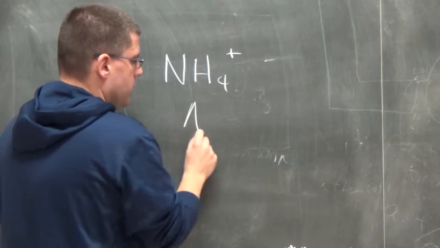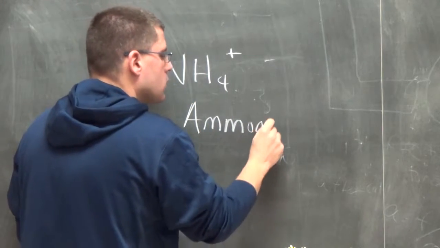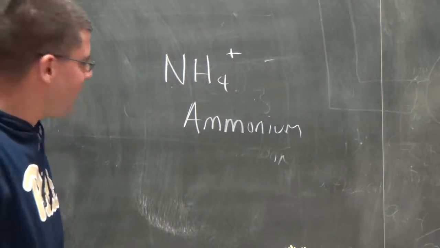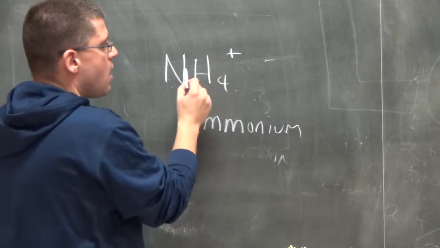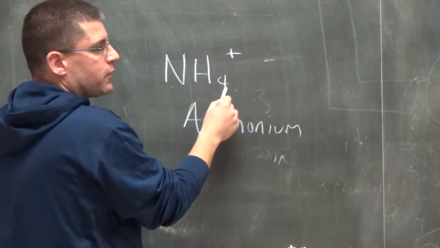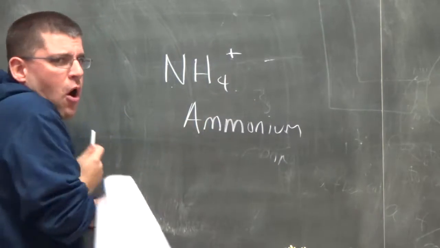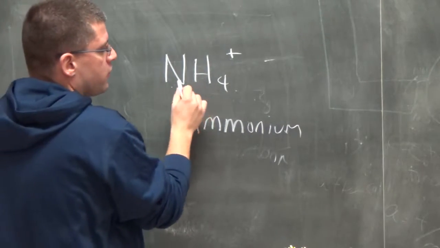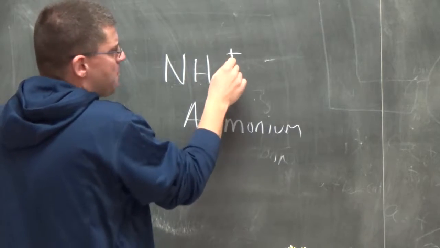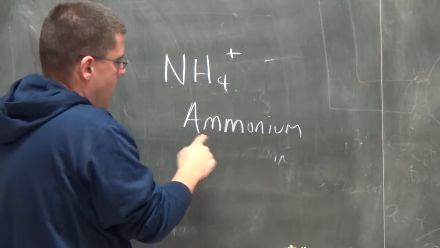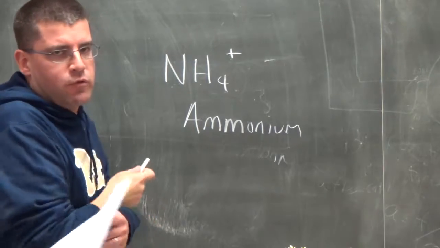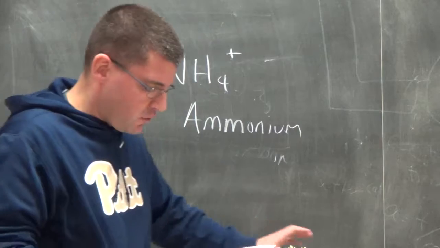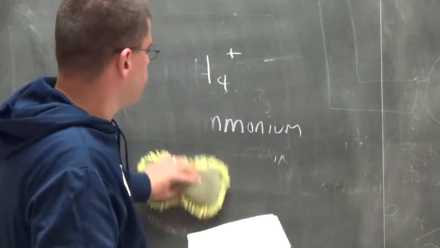This is called ammonium. What is NH? New Hampshire. Oh, this is classic. I went to New Hampshire 4 times, and I'm positive every time I went there it was so cold I got pneumonia. Let me say it again. I went to New Hampshire 4 times, and every time I went, I'm positive I got pneumonia, it was so cold. That's ammonium. That's a polyatomic ion. It's positively charged. Okay? Here's another one.